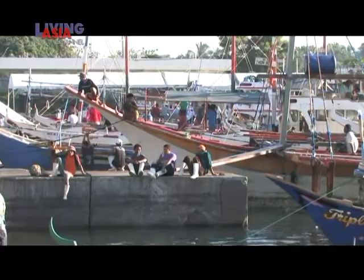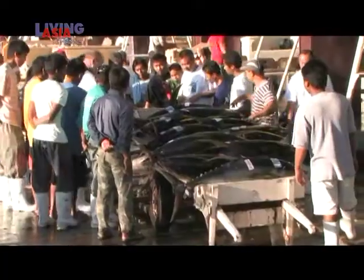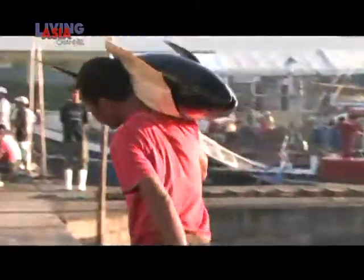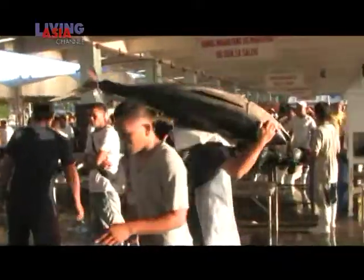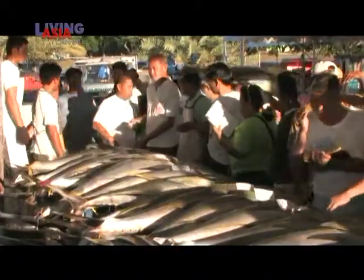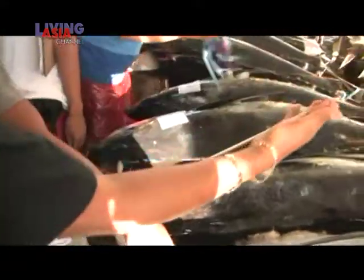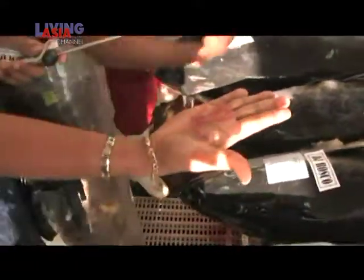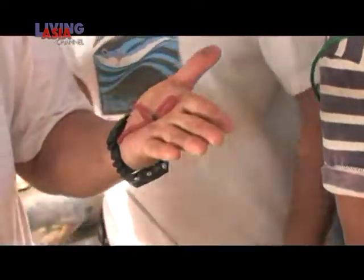By daybreak, the Gensan fish port is already crowded with boats unloading their catch. Shuffled in over the shoulders of busy fishermen, tons of yellowfin tuna are dumped daily at the fish port. Weighing up to 70 kilos apiece, hundreds of tuna are lined up and sorted. A fish grader circles the marketplace with a steel tube, taking samples of the meat to determine its quality. A deeper red typically indicates a more desirable and higher quality meat than a lighter, pink-colored meat.